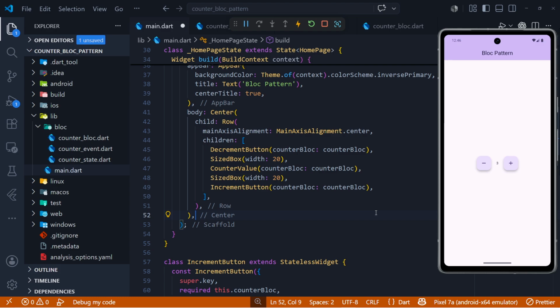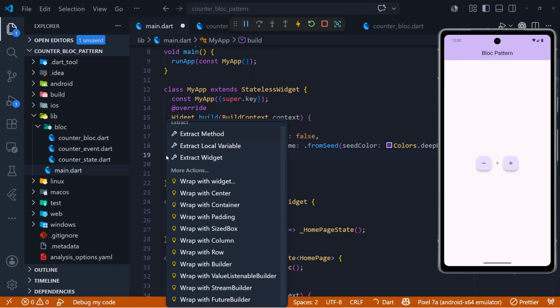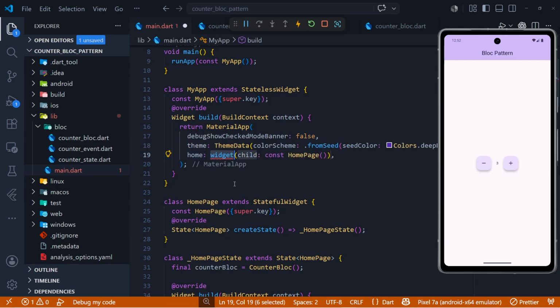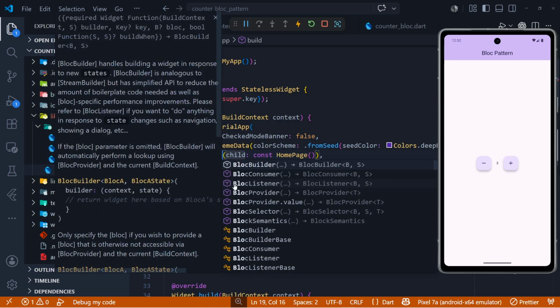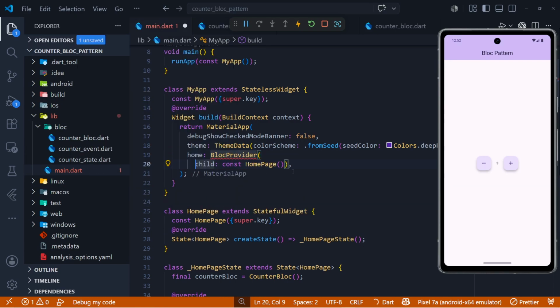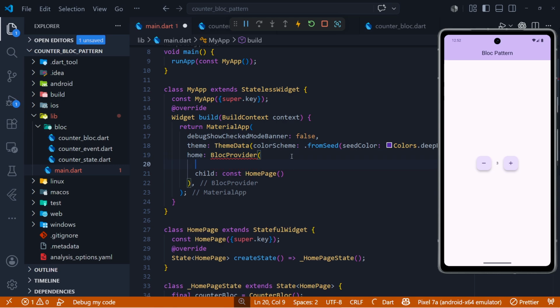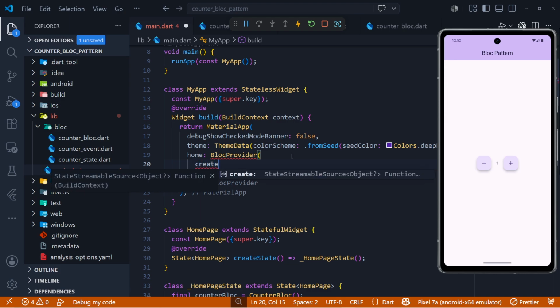Instead of manually passing the bloc everywhere, we create it once. So we are gonna use BlocProvider. But how? This is very simple. We just need to wrap our home page with BlocProvider, just like this. BlocProvider has a required parameter called create, and we have to pass an instance of counter bloc, just like this.